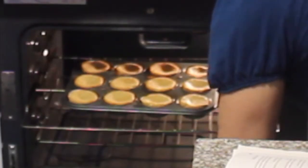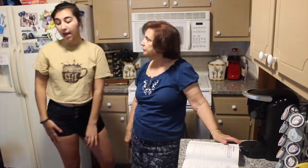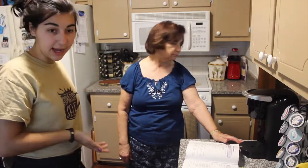They never look that bad. They smell amazing. Cool them down for just a few minutes. We'll let them cool down, and then we'll either transfer them over to a plate so that we can do our little insertions, or we can just do it while they're still in the pan. But we'll see you then. They smell so good. 1 hour later.